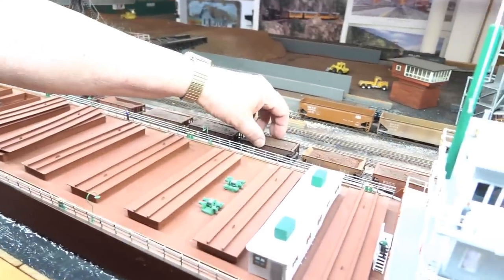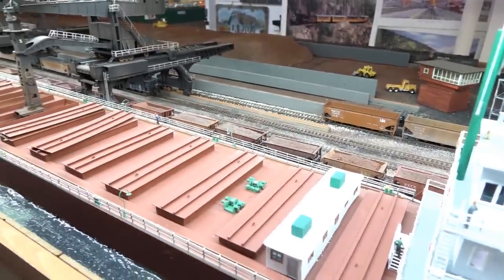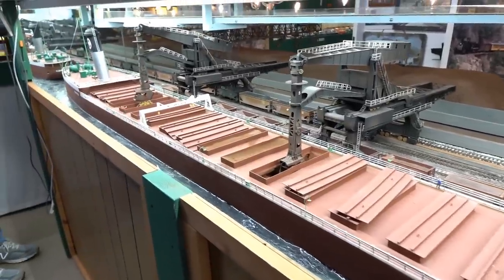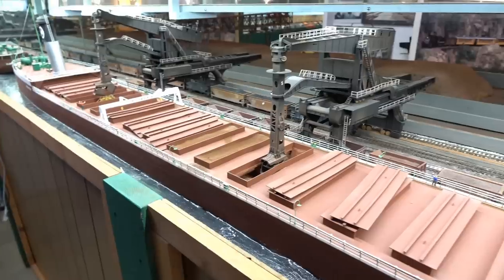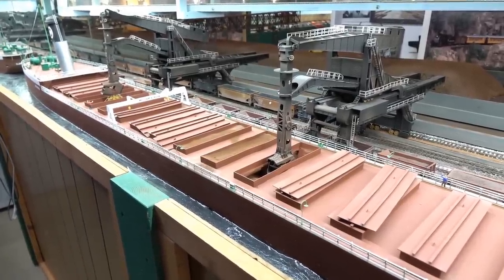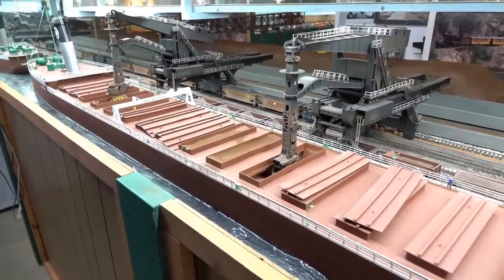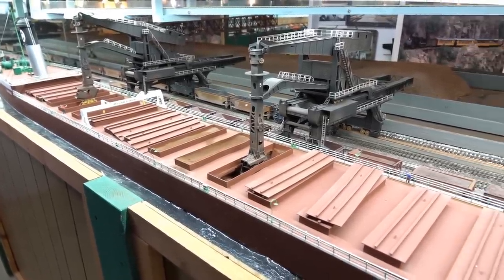And all of my ore stockpiles at Conneaut. And at the steel mill. And in the ore boat. Yep, that's all genuine Mesabi ore. The real stuff. It doesn't look much different than what you could buy in the store, but I like having the story to tell. I like knowing that it came from the right place, and we're hauling the right stuff. So I've got a whole lot of things around the layout like that.